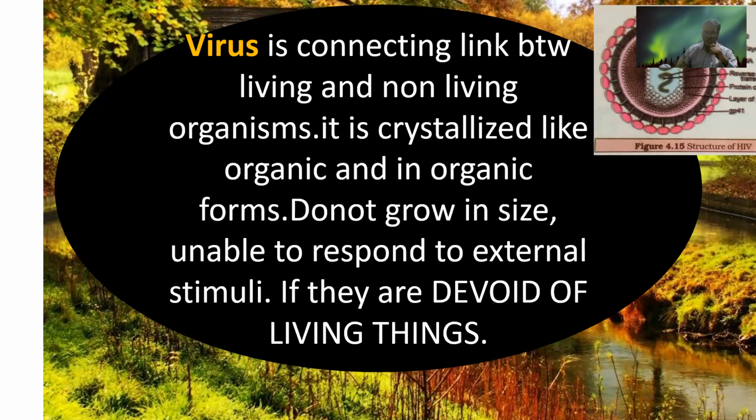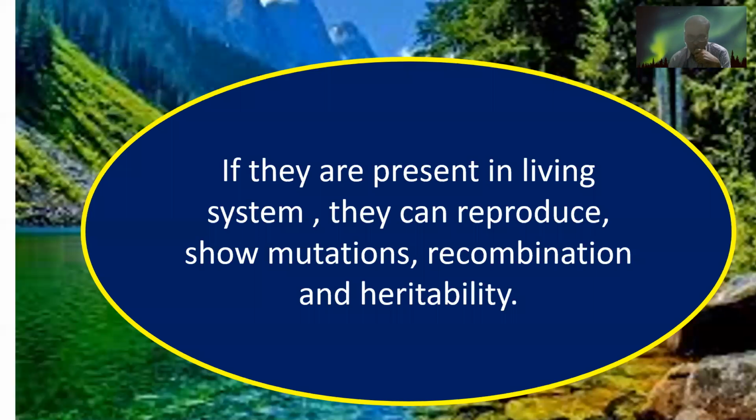Here, virus is the connecting link between living organisms and non-living organisms. It is crystallized like organic and inorganic forms, does not grow in size, and is unable to respond to external stimuli if it is devoid of living things. If they are present in a living system, they can reproduce, they show mutations, they show recombination and heritability. These are the characteristics of the virus if they are present in living organisms.